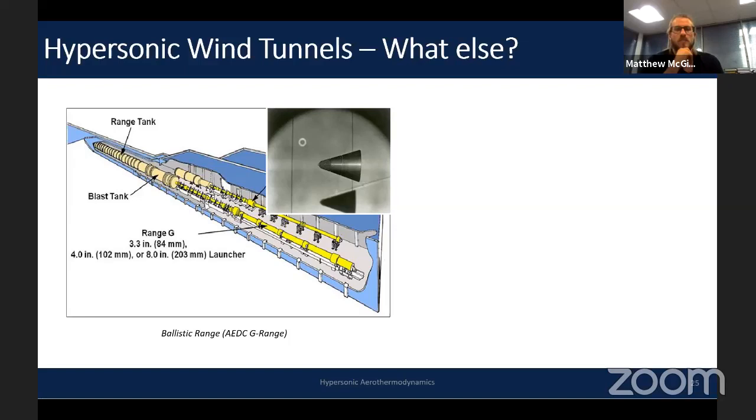It's 1 kilometer long underground. It uses a detonation behind a piston to drive a compression process of a projectile that's then flung out through a vacuum chamber, and you measure its flight and any of the other characteristics you want as it free flies down the tunnel for 1 kilometer and then passes through a good couple of 100 millimeter steel plates at the end to capture it. But again, you're still dealing with teeny tiny 100 millimeter models, but at least you're free flying and you can start looking at stability, and you've got clean air, you don't have to worry about that.